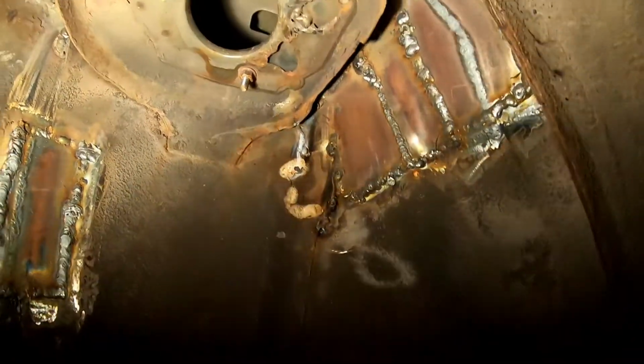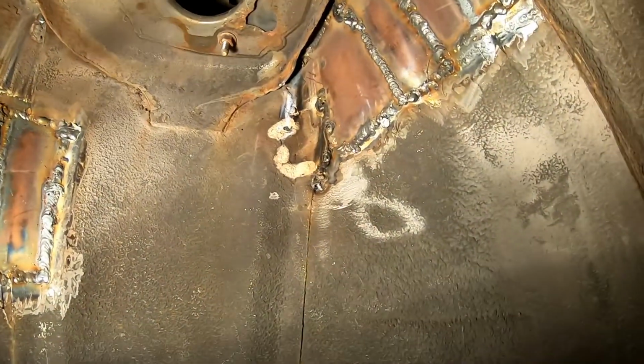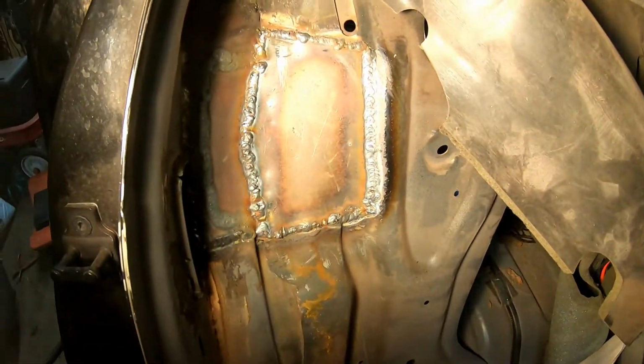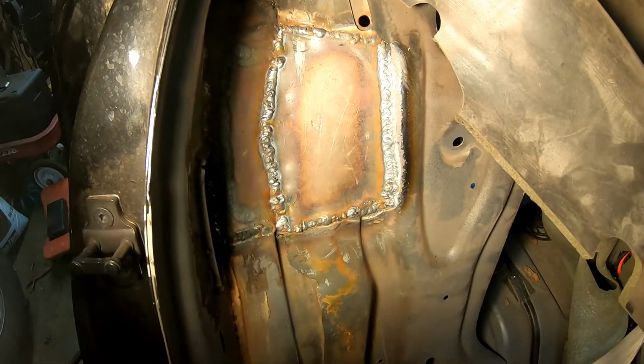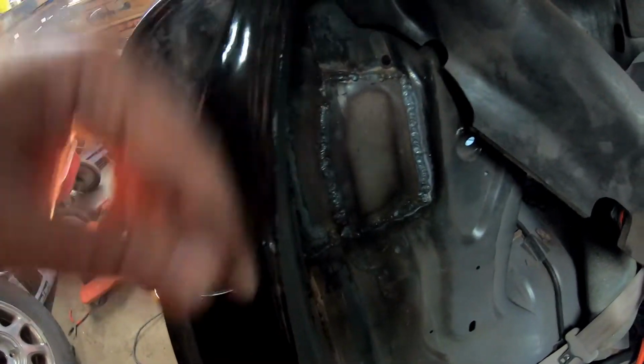We're done here in the fender well too. Everything is sealed up now and doesn't look real good, but I'm going to clean it up and paint it and we'll call it good. I've got this patched here in the back seat as well. Everything is set now. Just going to clean things up and spray some primer on this and call it good.